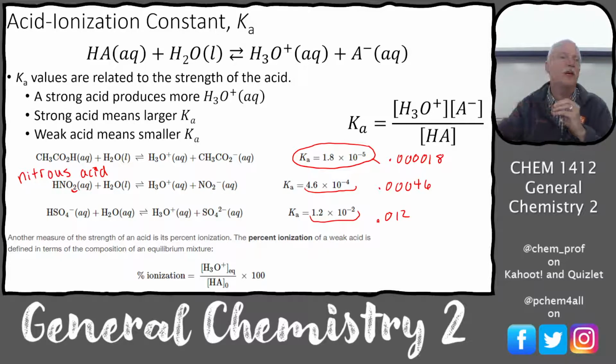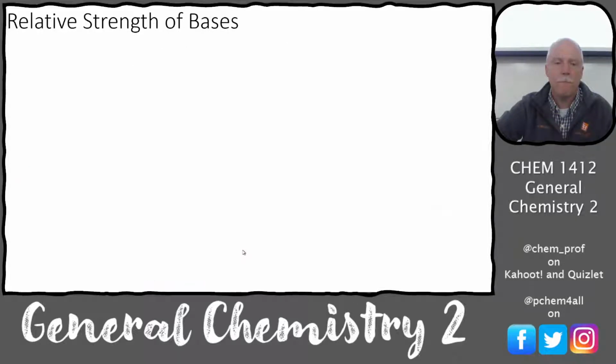We deal with some really small numbers in this region. Some of these acid constants are 10 to the minus 10, 10 to the minus 12. So you got 11 zeros and then the number. So they're really, really small. We'll deal with the problem with this percent ionization in a later part of the notes. But that's another way you could measure the strength of an acid, is to calculate the percent ionization. So how much hydronium ion is produced per unit of acid.